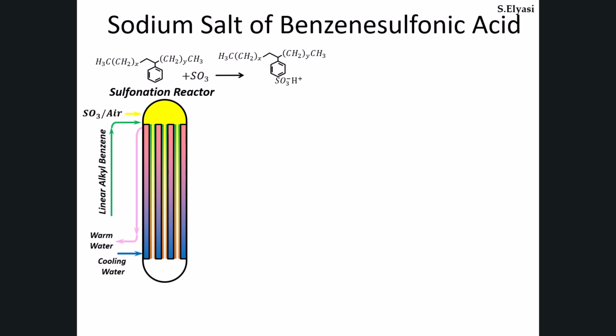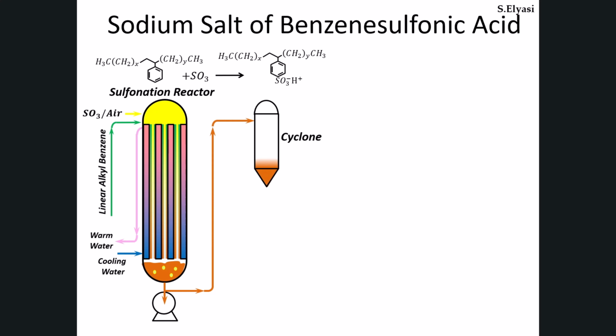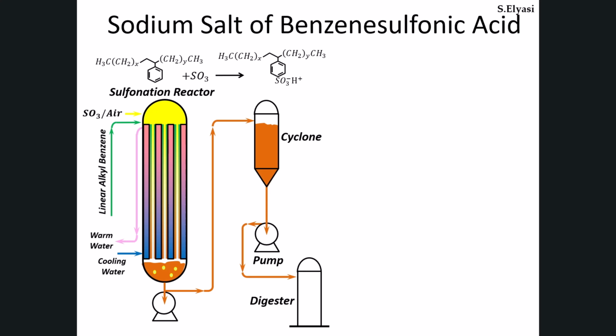LAB and SO3 enter at the top. LAB forms a uniform liquid film inside the tubes and flows downward, while SO3 flows concurrently and reacts at the gas-liquid interface. The reacted film exits as crude LABSA, typically containing small amounts of byproducts, such as saltones, and traces of unreacted LAB. This stream then enters a digester or aging vessel, where controlled mixing and temperature allow reaction completion and improved byproduct conversion. Overall residence times are short, commonly under 10 minutes.